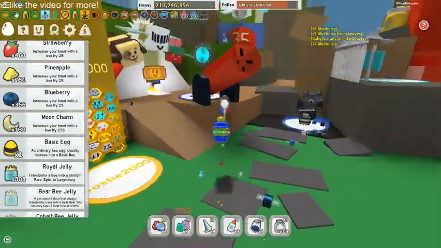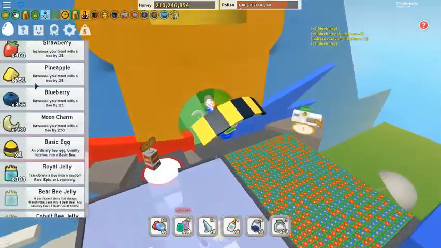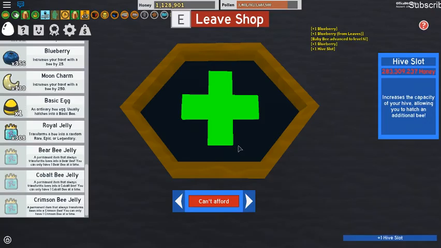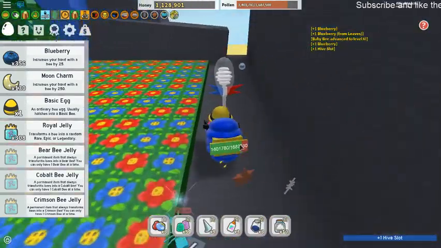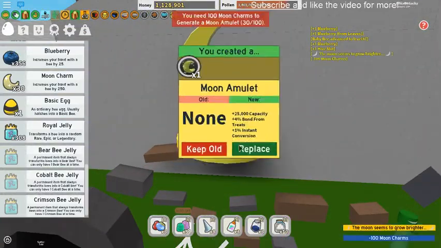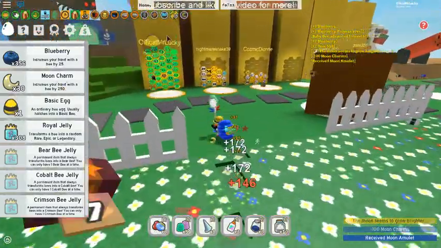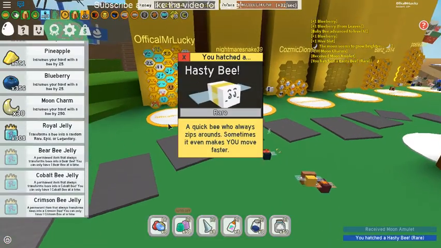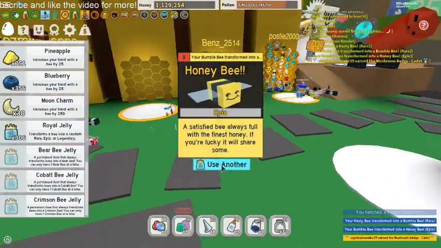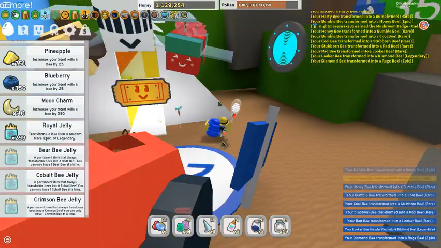Yeah, that should be us. Okay, so also I'm gonna get an amulet, the moon charm amulet. There we go. 25 for an instant. Okay, not bad. So we're gonna stick that egg right in there and just get some good bees. No. I just missed a rare legendary.